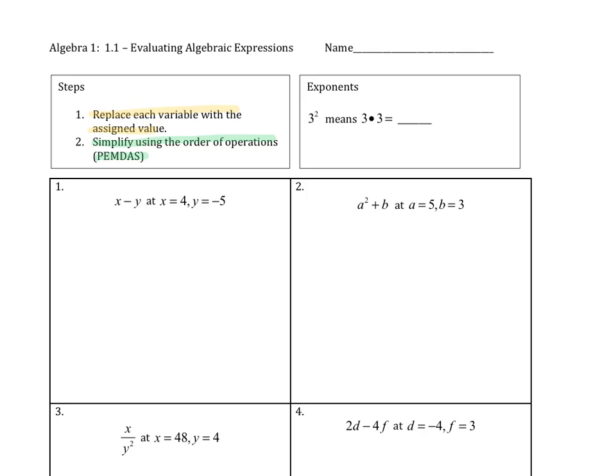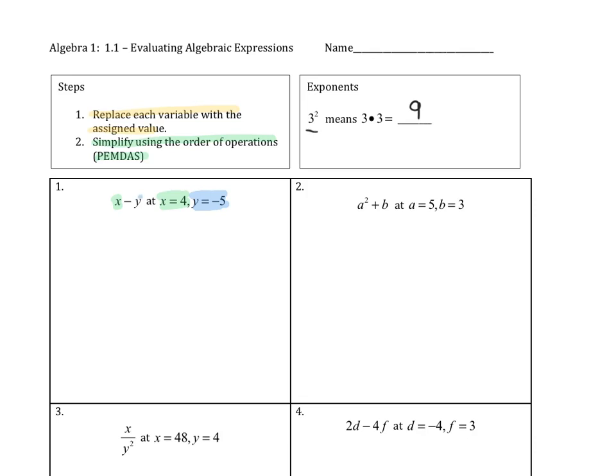But here's a little reminder over here. It says that, remember, 3 squared, or 3 to the second power is how you would read that, means 3 times 3, which is 9, okay? So whenever we are evaluating that, remember exponents means a number times itself, okay? So let's try plugging it in. So the first one, they give us that x is 4, and then they give us that y is 5. So what we're going to do is plug those numbers in for the appropriate letter.